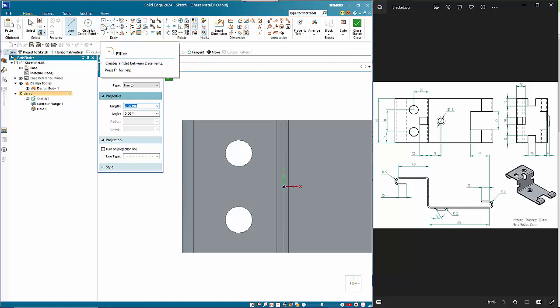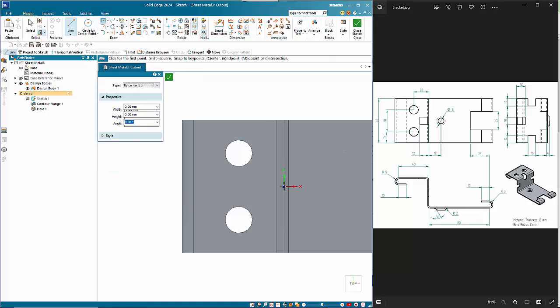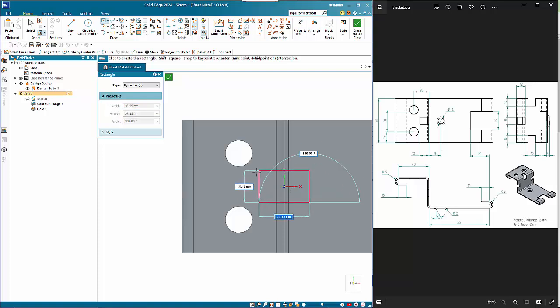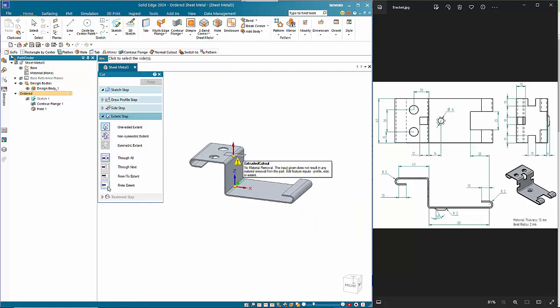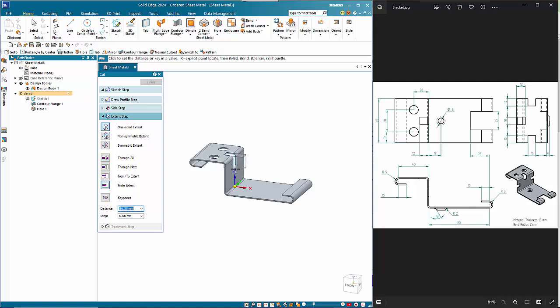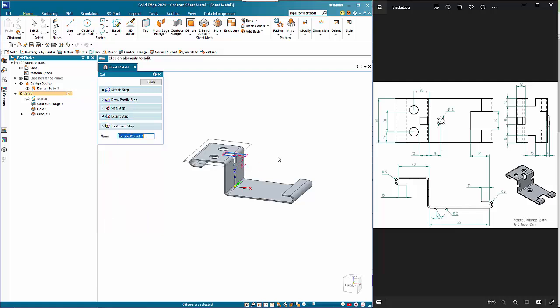So I can use a rectangle by center starting on this point here, and it is 10mm across, 24 and 10, and that defines my profile. And we want a finite distance on this, and we want to bring this down 12mm to give me my cut on there.